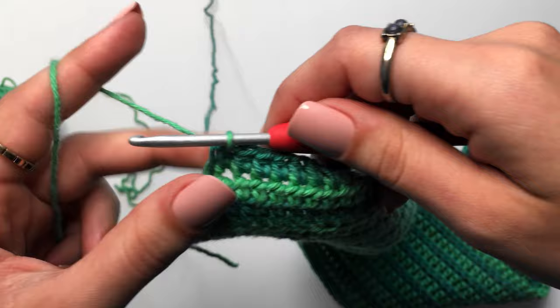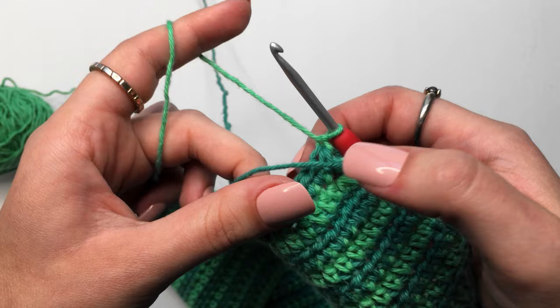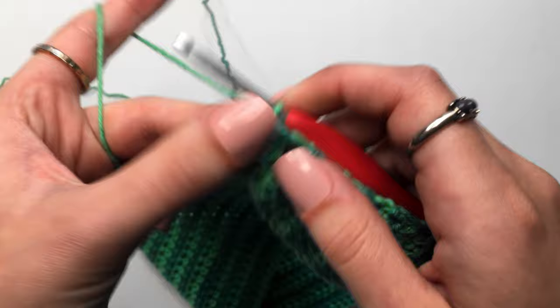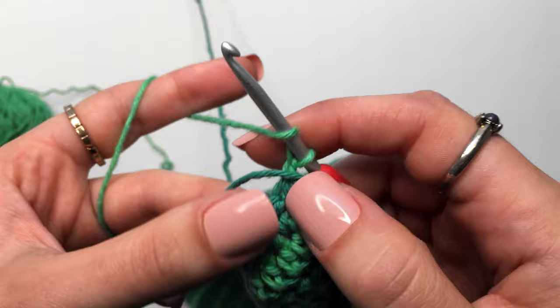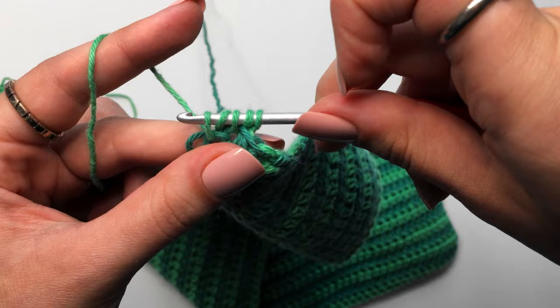All right, so then we will chain up 1, flip our work, and do the exact same thing with this light green. And so all we are doing for the decreasing rows is 1 half double crochet decrease on the beginning and on the end of the row. So I will show you guys this again. I will yarn over, insert into the very first stitch, yarn over, pull through, then yarn over, insert into the very next stitch, yarn over, pull through, and we have 5 loops on our hook, so we'll yarn over, pull through all 5.